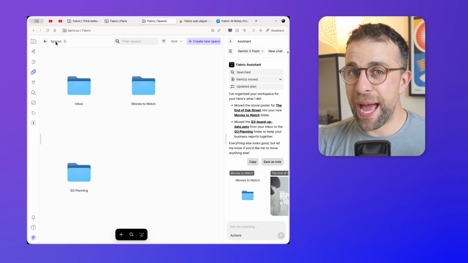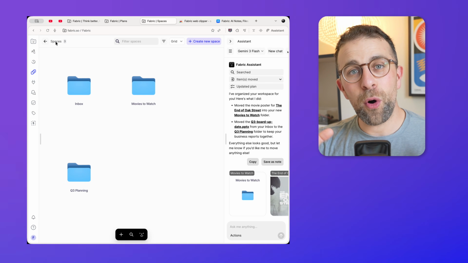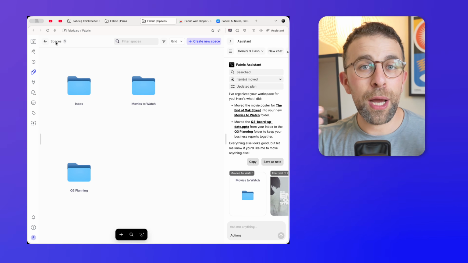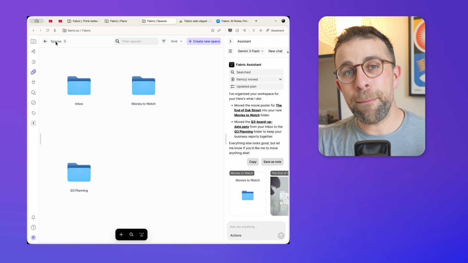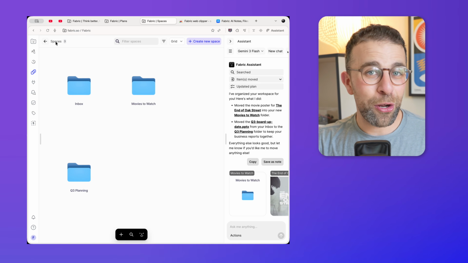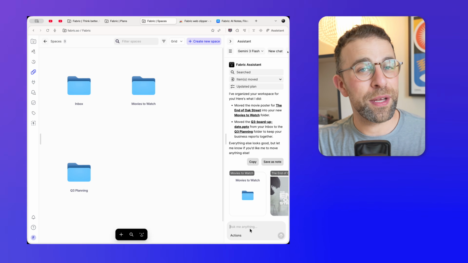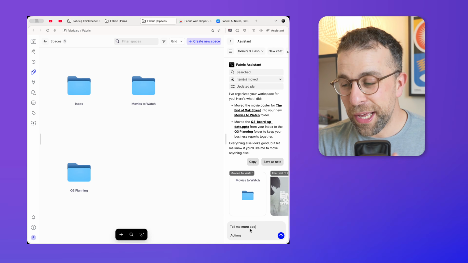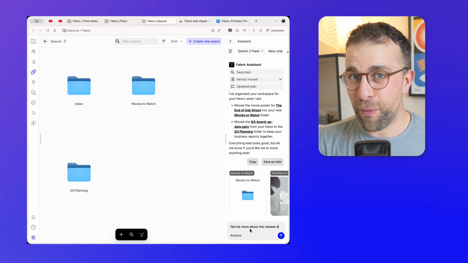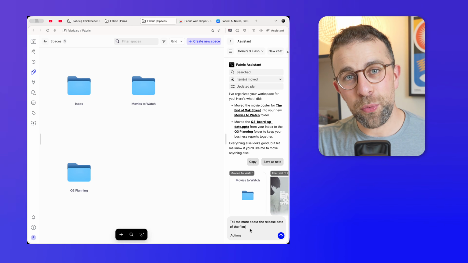So the idea that Fabric is betting on is context. If you constantly add more context, the AI assistant is going to become more useful. Something that many people are finding when using Claude and ChatGPT is they can only connect up apps through things like MCPs and other varieties, but this sort of does it the other way around, which can help you to go further with your knowledge.